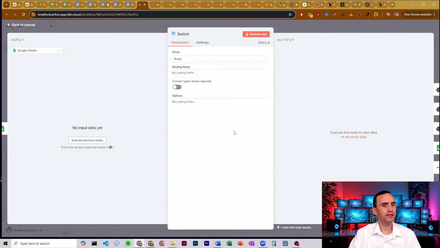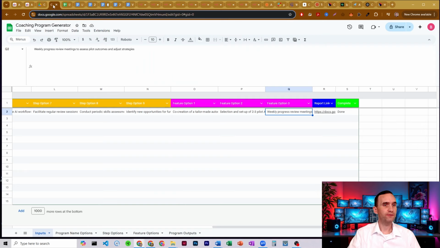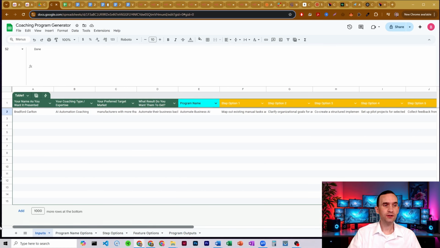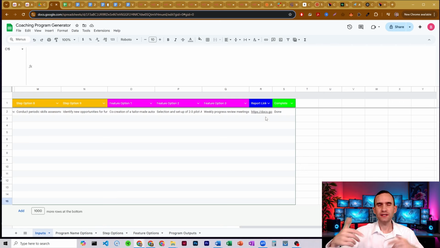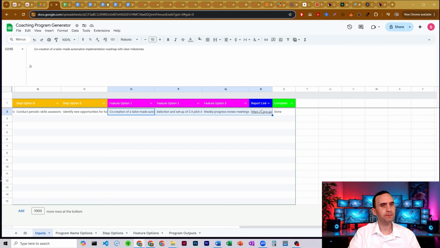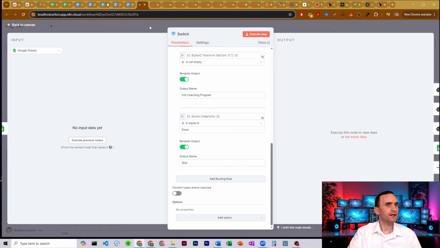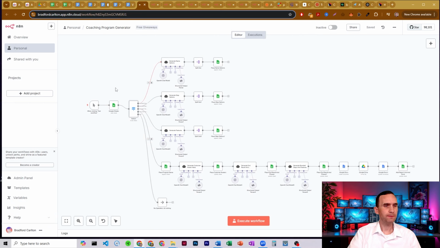And then the last option in the switch is simply if you've run this before once and it's filled in all of the stuff here in program outputs, it's going to go ahead and mark this as complete. So if you wanted to create another coaching program, you'd be able to create another one just by filling in the next row or the next row and so on, just in case you wanted to add more or have different programs. That way you're not accidentally running through it a second time and overwriting anything. So it marks it complete. It'll add this row to the skip pile. It just ignores it. All right, and so that's what the switch does. So we'll go step by step and talk about how this works. It seems simple, but it's pretty powerful.